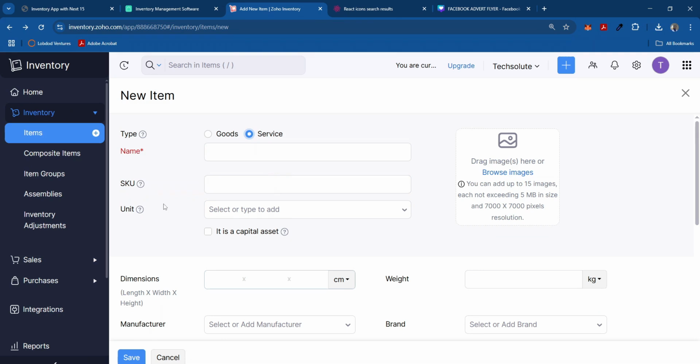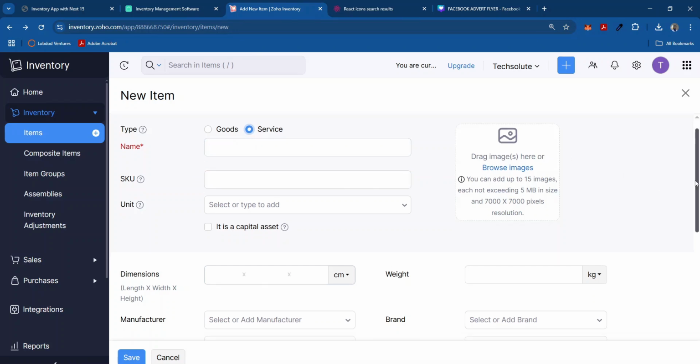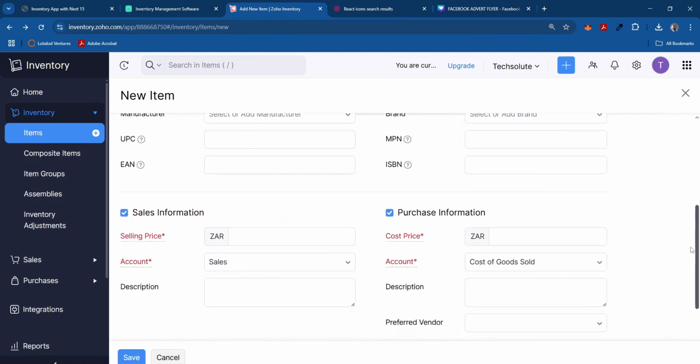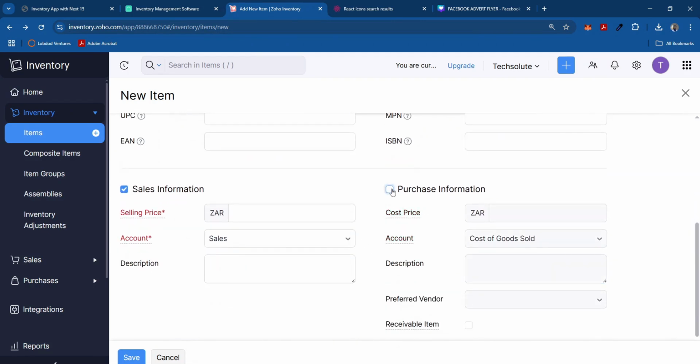required. So in order for us to be able to manage how the interface switches upon clicking, even on this, you see, when I click on this, cost price and account is no longer compulsory or required if it is not a purchase item.